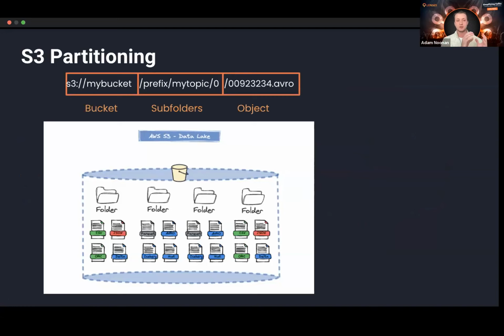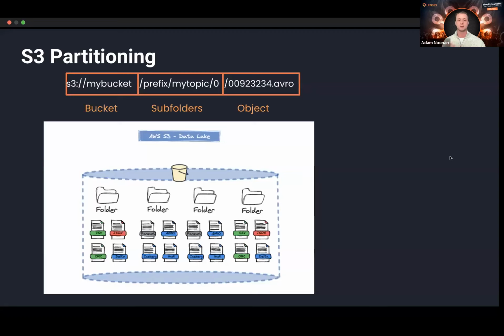So we've got our S3 bucket, a unique ID representing essentially that object stored. Within that, we have subfolders or subpaths for that S3 bucket. Essentially on your computer, when you have a folder and then a subdirectory, that's what we're talking about here. And then the last part of that S3 object link will be the actual data file. In that will be the storage format, so Avro, Parquet, and then actually that file name representing the data stored.